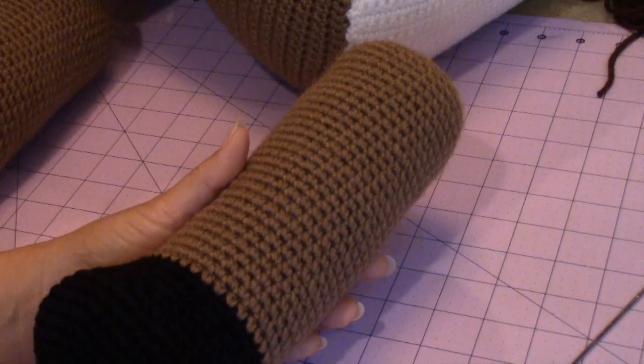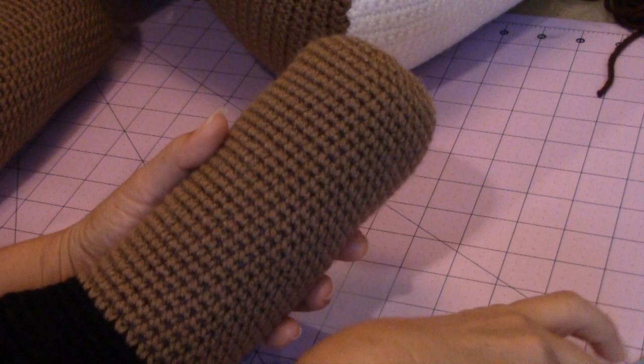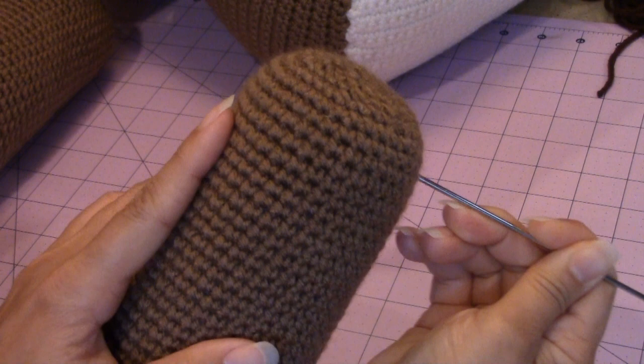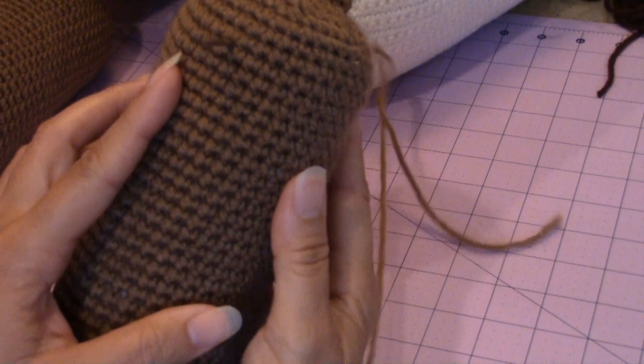The first thing that you want to do is make sure that the paw is facing forward, so that curve is facing forward. Take your upholstery needle and you're going to go through, I go about three rounds down from the top, three to four, and then go through the side of the front leg. And you want to come out on the opposite side at the same level. So just make sure that you're at the same level, and then you come out on the opposite side, and then just bring the yarn through.